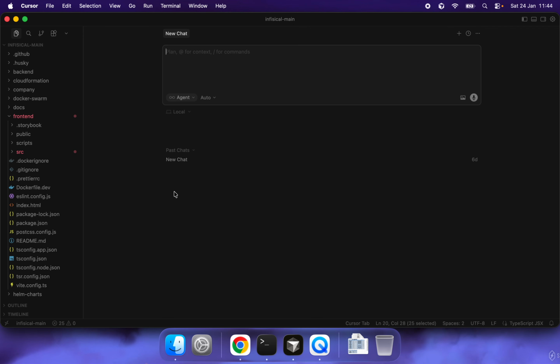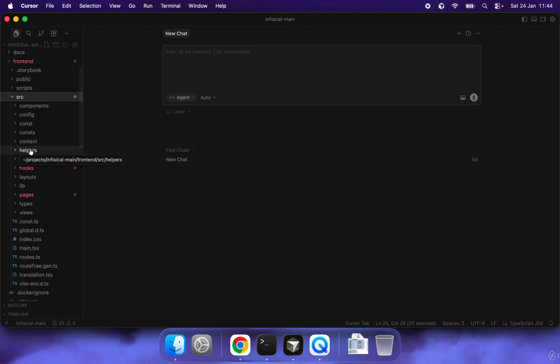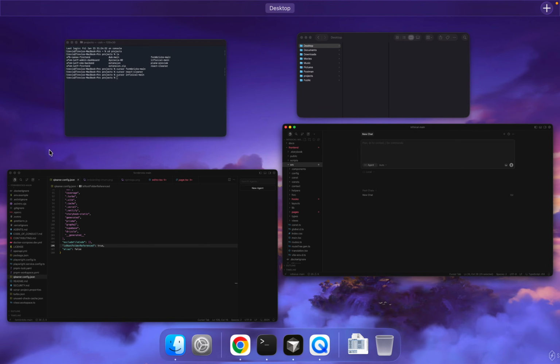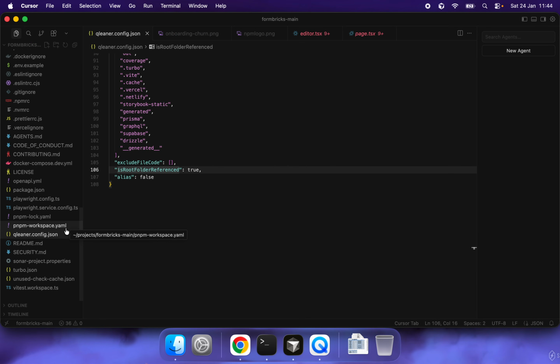I have Infisical. This is one of the projects that uses, I think this is a React project, and the other one is called Formbricks. It's also an open source project that's built on Next.js. The layouts are a bit different. Developer thinking also is a bit different. It's really important that I show you how this thing works so that you can be able to use it on your project, whether medium, whether small, or whether large code base.